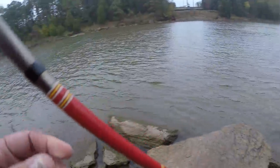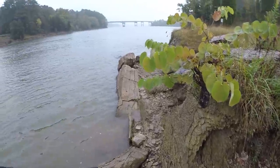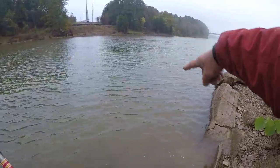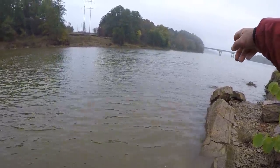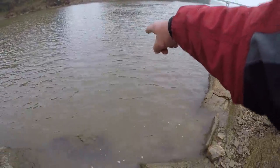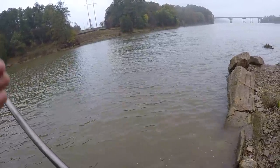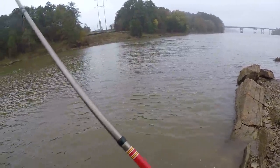All right, let's look at this right here, folks. This is what I'm going to be fishing right here. See right in front of me, there's an eddy right here. We have a little point right here, and it's developing an eddy in this area, right in front of us. Now, the water depth is going to be anywhere from 6 to 8 feet of water. It drops off abruptly right here on this river.